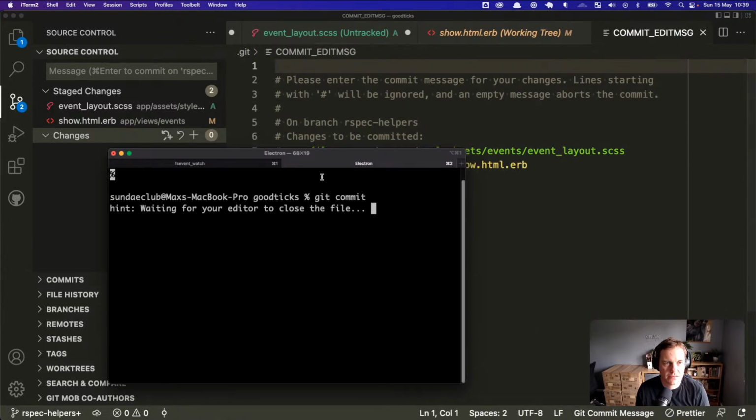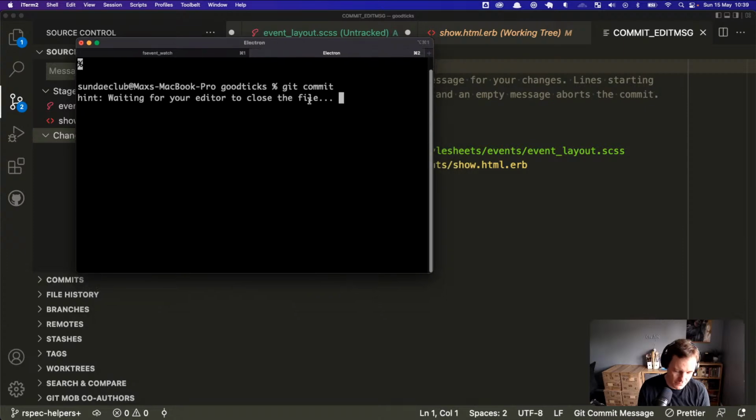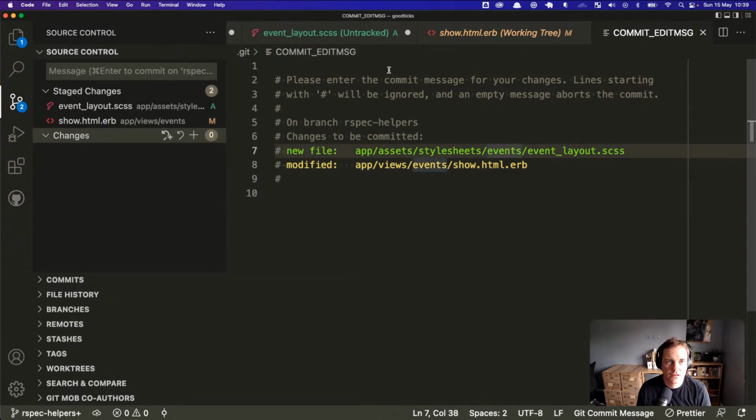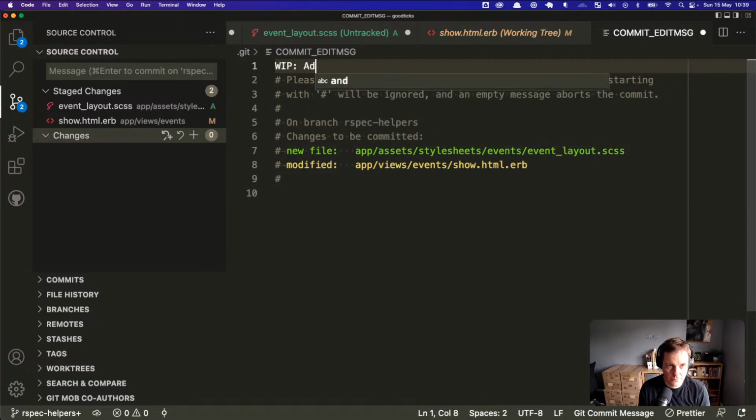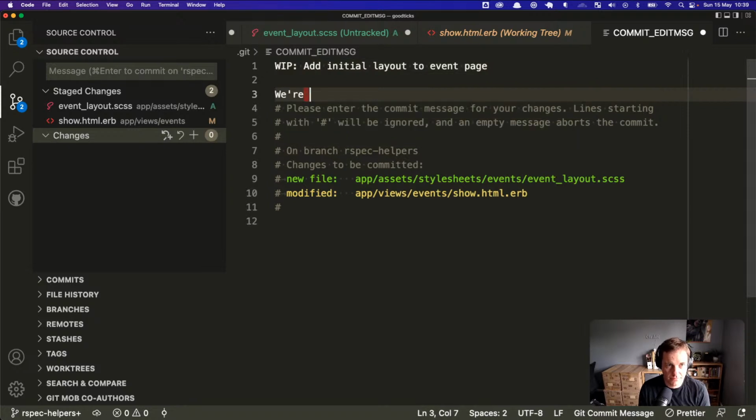It's a bit bigger to see on the stream. And so, add initial layout to event page. This is an initial rough layout.